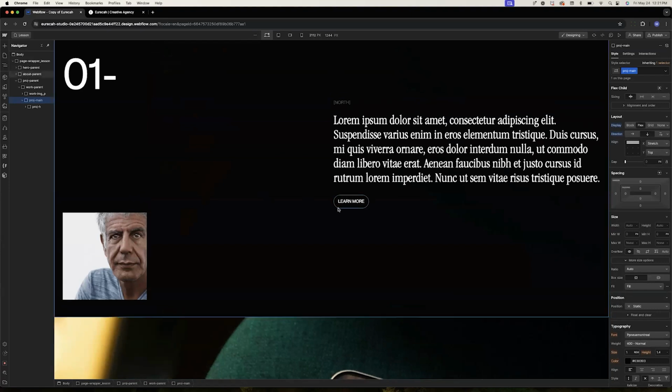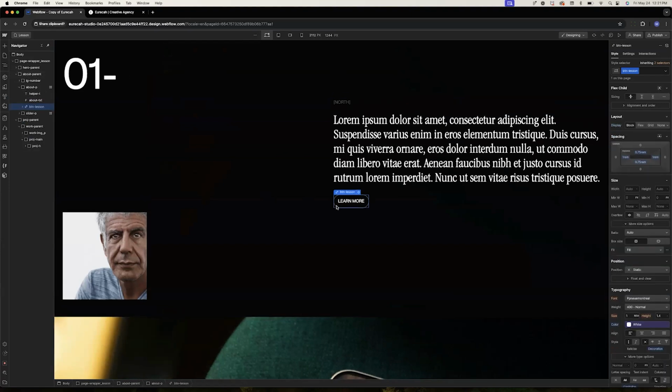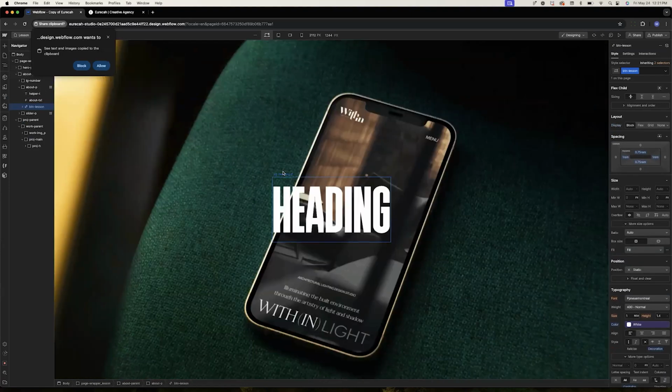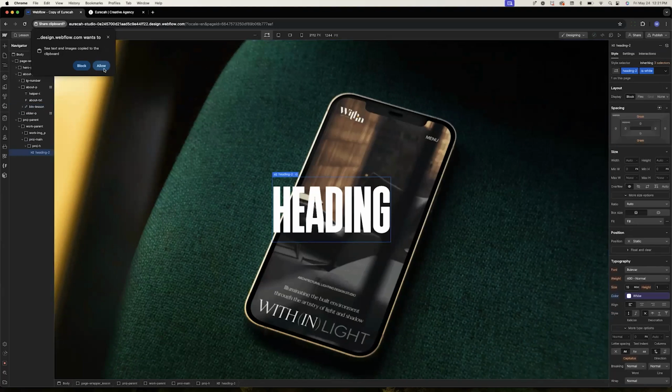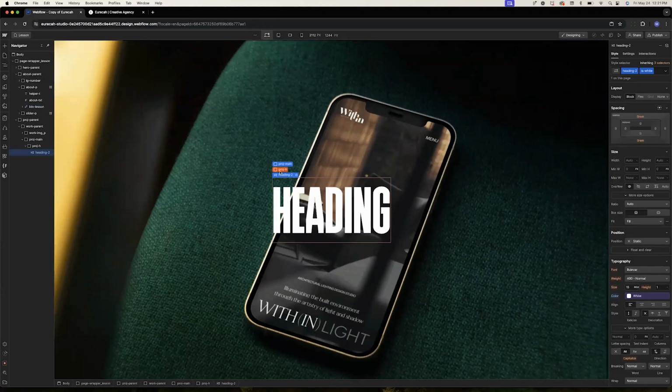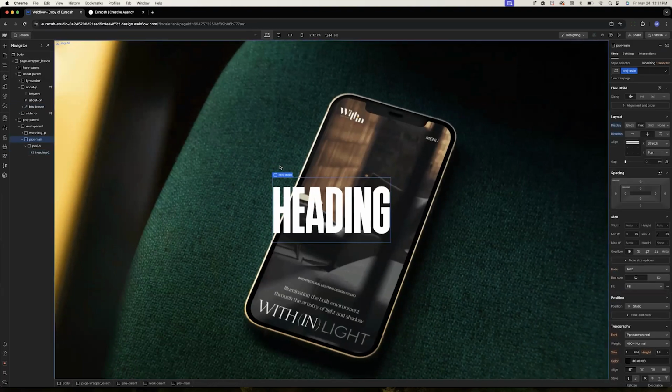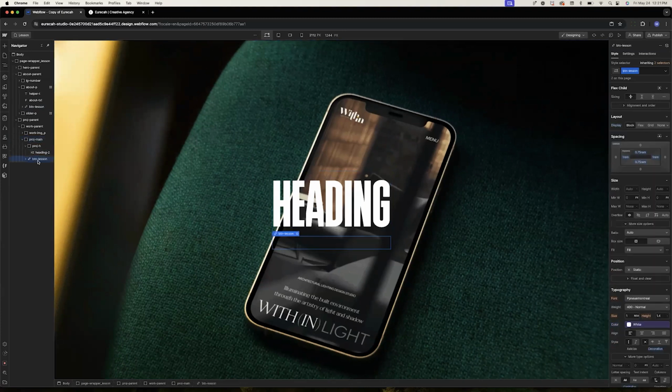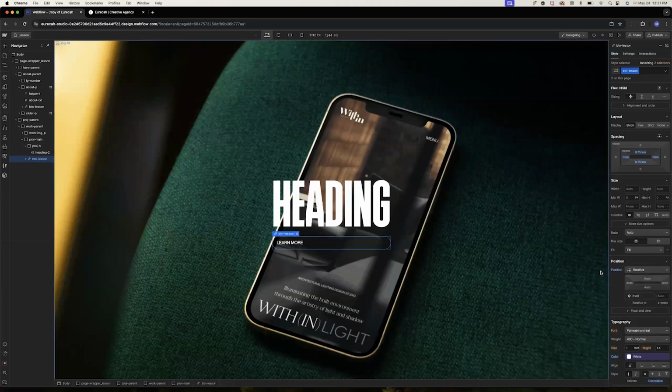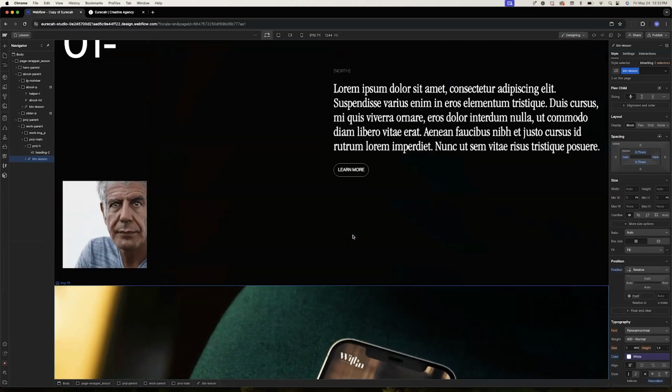So let's take this button that we created, copy it, stand on project main, and drop it here. Where's our button? Let's make this button relative. As you can see, that button was set to static.